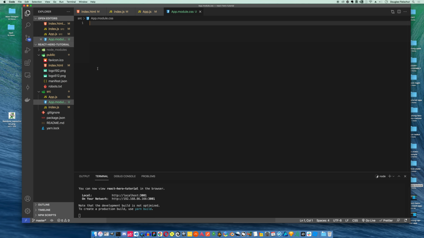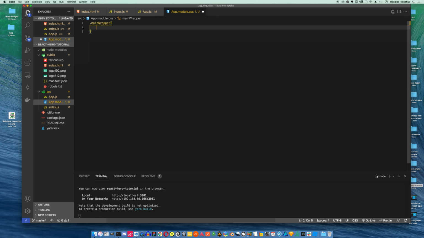And in here we can just write regular old CSS, but in camel case like this. And what I'm going to do is give this a background color. And that's going to be RGB 60, 51, 42. And you can see it's a nice dark brown. And I'm going to give it a display attribute of flex.